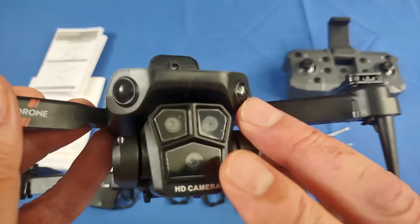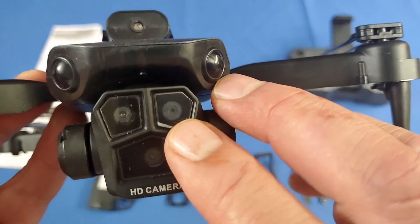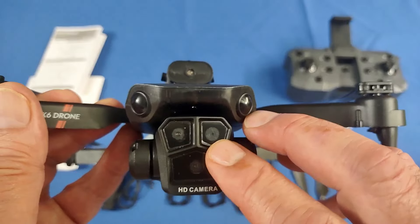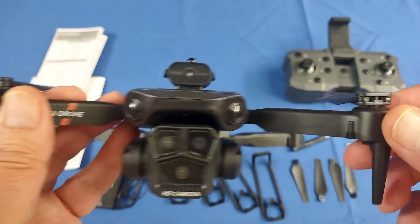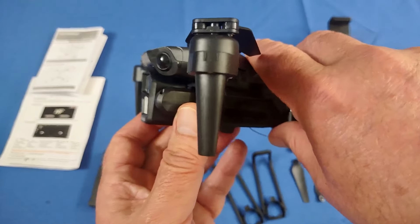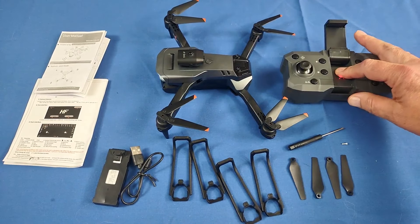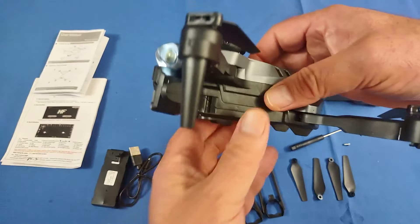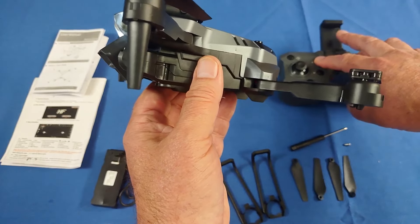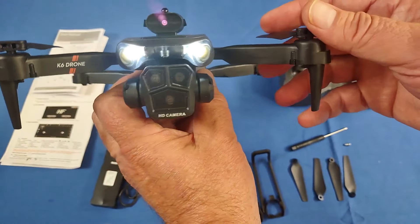No, folks. Let's take a real close look at these cameras here. This one's fake. This one's fake, it's plugged up. This is the only real camera here, and it's a little pinhole camera. I'm guessing about a 480p sensor, although it records in interpolated 720p. I'm guessing it's about 480p is the real sensor in this particular camera. Now, this gimbal does go up or down on it, but it is not a stabilized gimbal. It can point itself downward about 70 degrees.